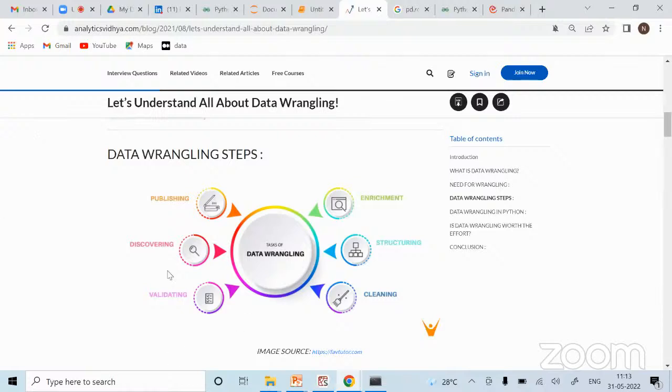And we do the validation also, and publishing is also, of course. Like you have Power BI or Tableau, where you finalize your dashboard, and then finally we publish it. What do you mean by publishing? Basically, you host it in a cloud-based environment, so that you just open the link and access it from anywhere. That's what we call publishing.